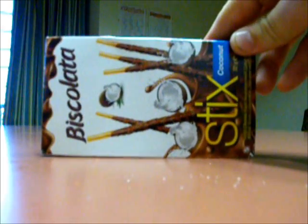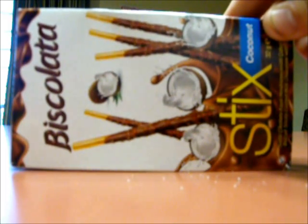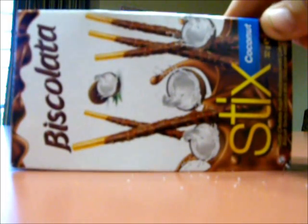Alright, what do we have next? Yes. Those of you familiar with Japanese culture and fun Japanese things may have an idea of what these guys were potentially trying to rip off or were inspired by. What do these look like to you? Look closely at the product. Yes, this is Egyptian Paki.